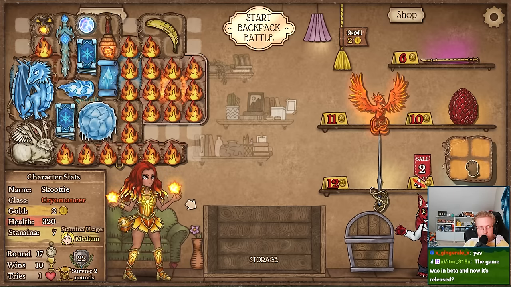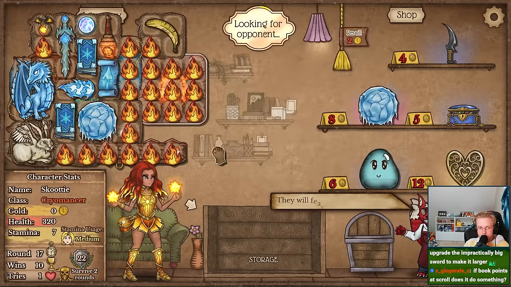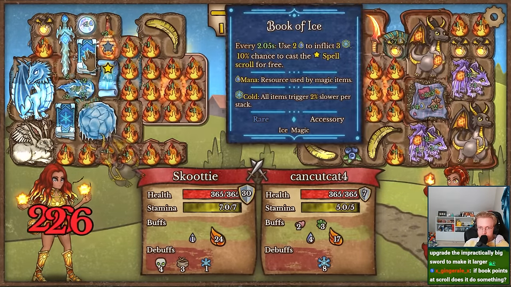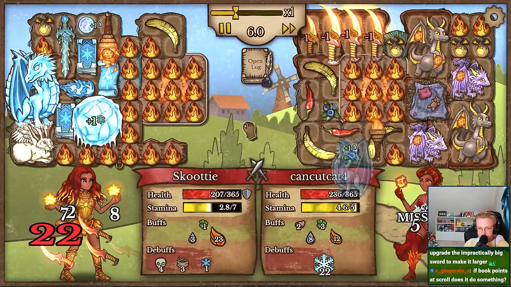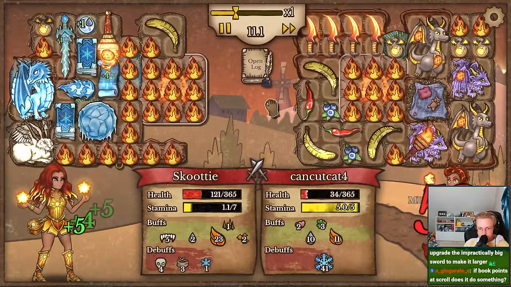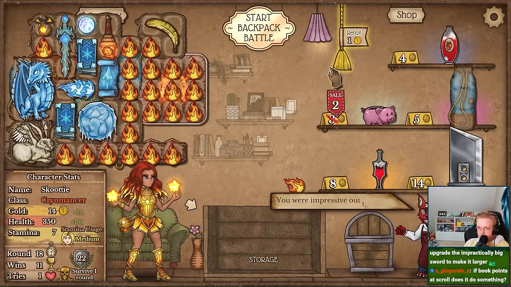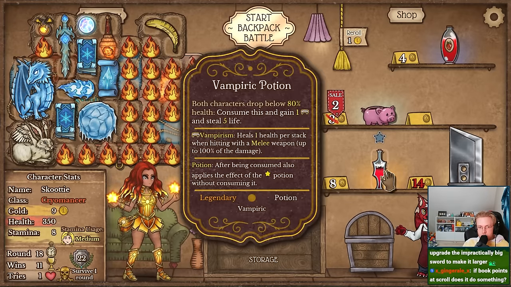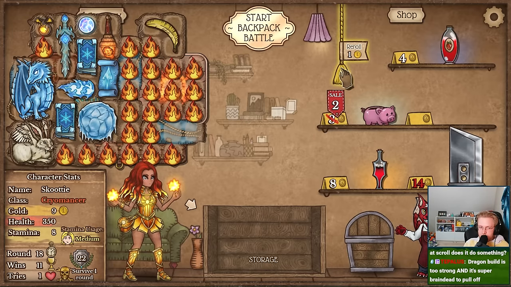I don't know where we put this. Another one? Maybe not. It's too big. If book points at scroll, it does something? Yeah. It has a chance to use the spell for free. Oh, it's close. Yes. We beat the dragons. That doesn't seem that good.